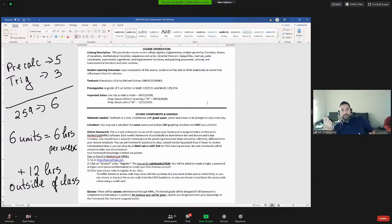And because we graph in this class, you want to have access to graph paper, because graphs, for most of the time, will need to be pretty accurate, pretty neat, and will require graph paper. And pen or pencil, I'm okay with that. However you take your notes, again, they're for you.